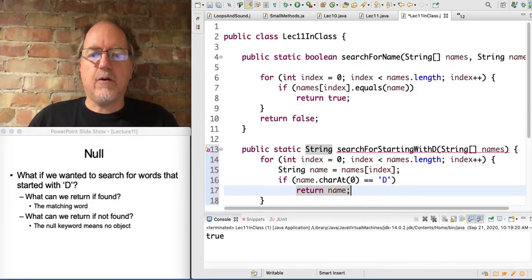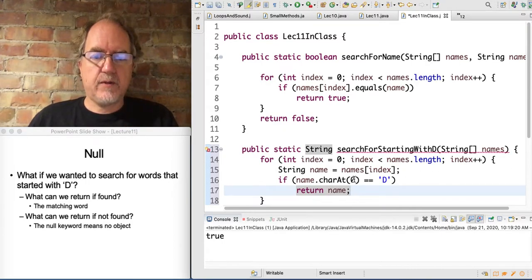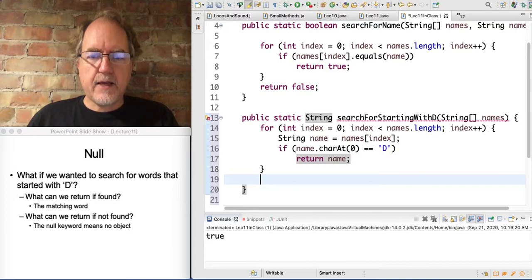So the goal here is you search through the collection of stuff, you pull out the names one at a time, and you look at the first letter of the name, and if it's capital D, you say, I found it, and here's the name. Okay, so that's half the battle.